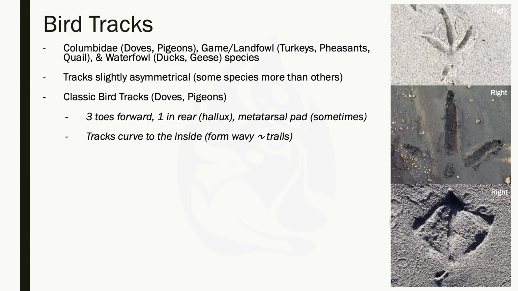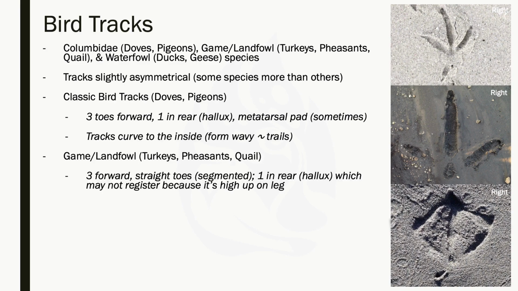So the other thing that we'll notice with classic bird tracks is that you have this curvature of the track, which if you start from the bottom and draw a line up to the top of the track, we'll see that it would curve towards the midline of the animal. So these are all right tracks that we show here, and you can clearly see that curvature. And because of that, and these birds typically walk a lot, it makes sort of a wavy line if you followed the trail of the bird, almost like a sinusoidal wave if you were looking at it in the vertical.